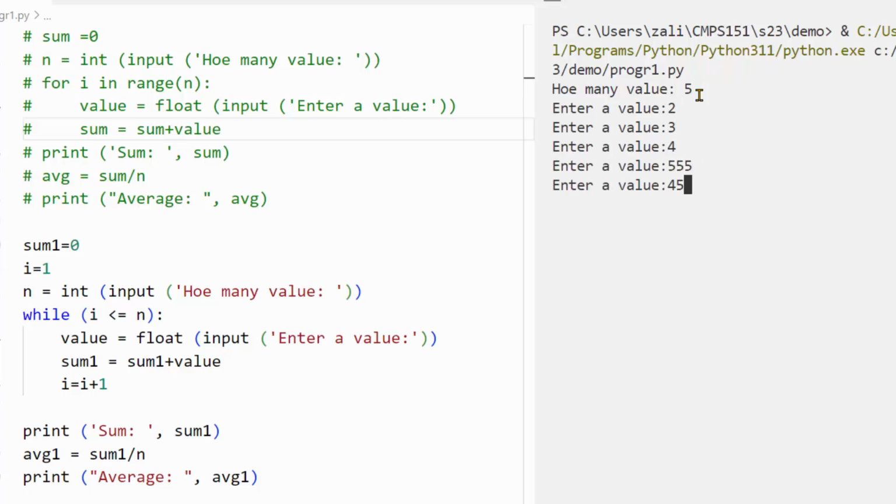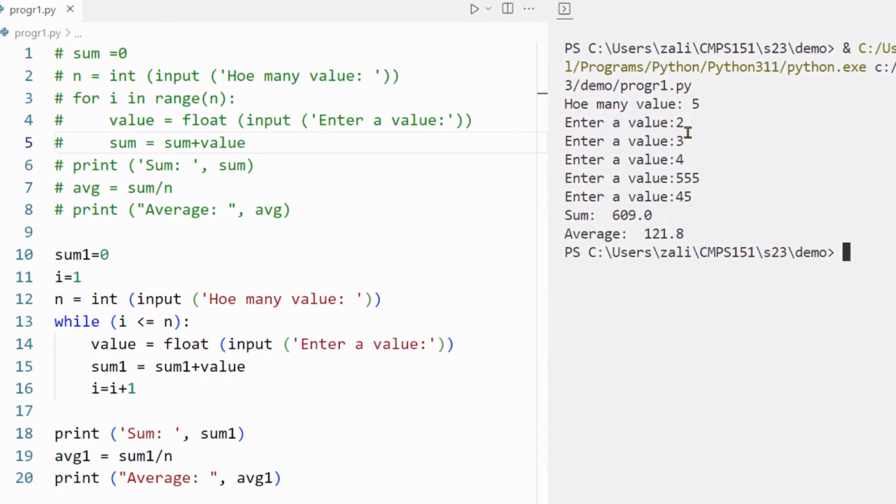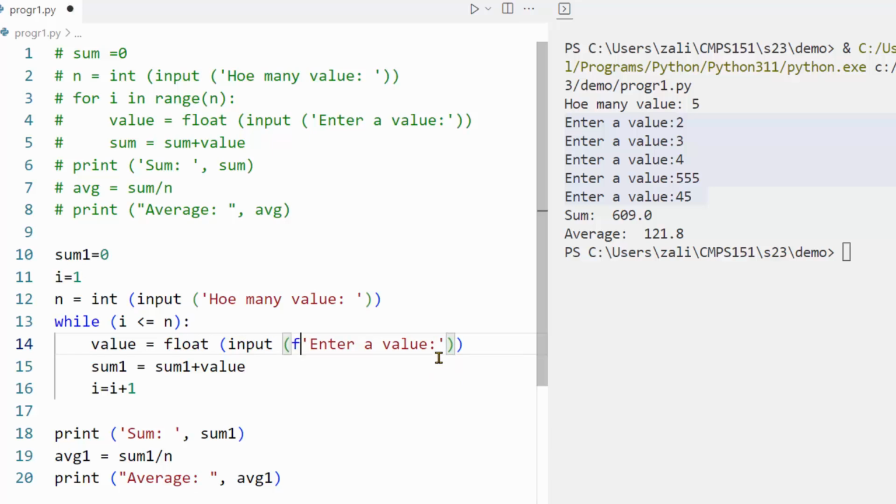It's a good idea to also tell the user which value you are expecting from him by telling him enter value 1, 2, 3. Here, for example, look at this one. In line 14, I would say f, which is string format, enter value i.